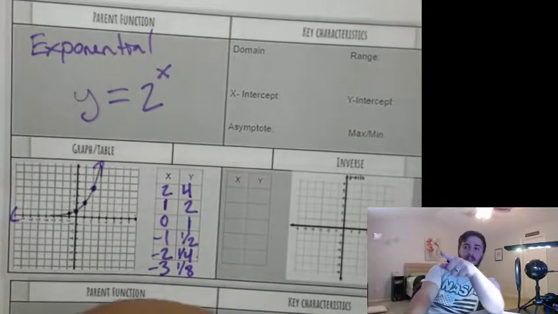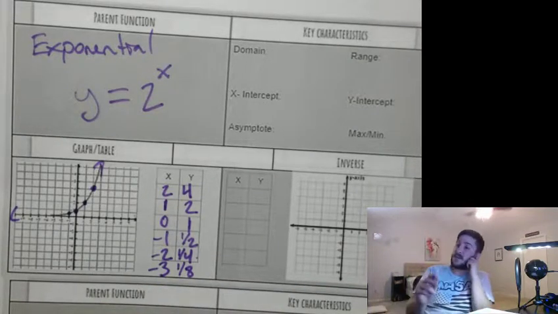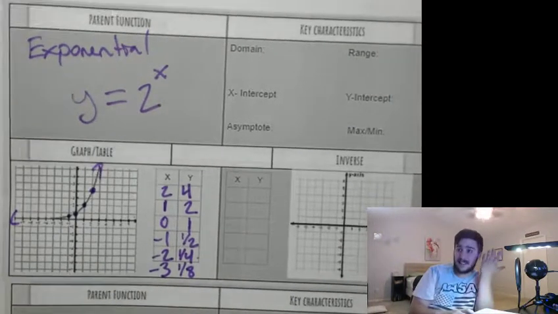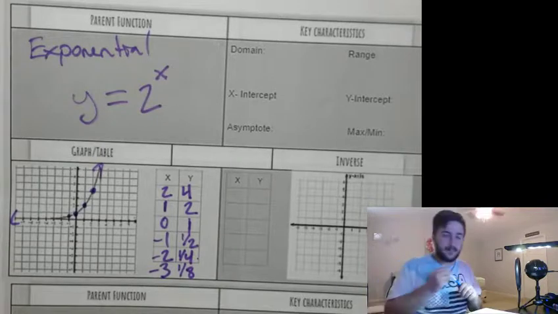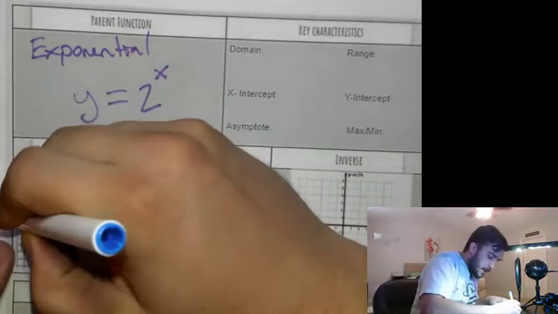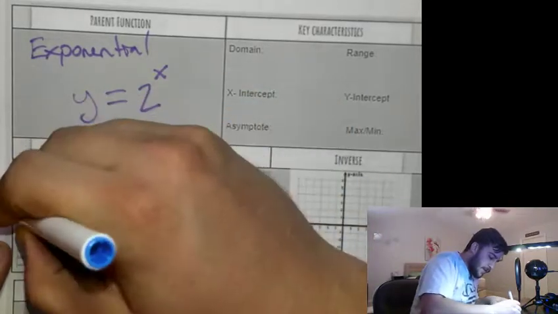But would it ever get to 0, though? If you keep cutting something in half, does it ever reach 0? That's the question. And I'll answer it for you. It doesn't. It really doesn't, okay? So what happens is this. This is our first one that has this fancy thing called an asymptote. And we'll draw that in there too.